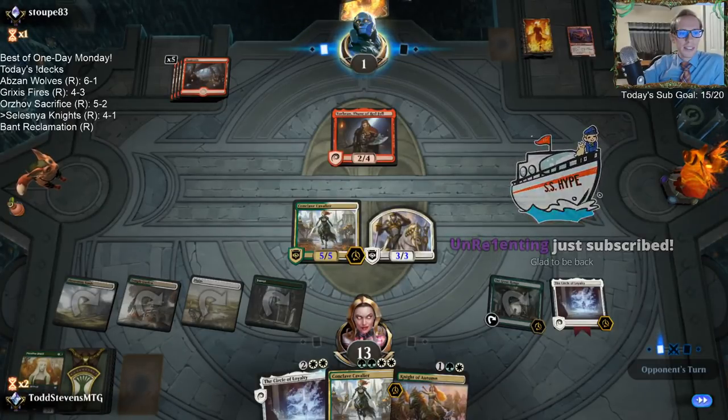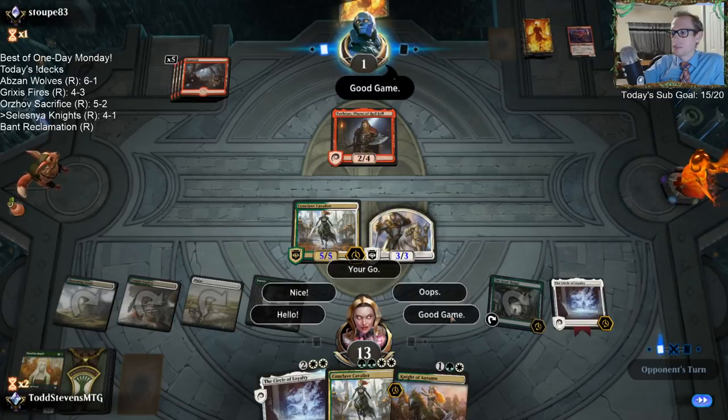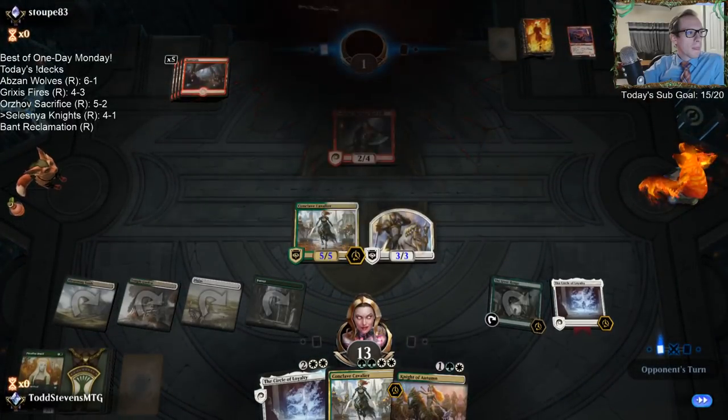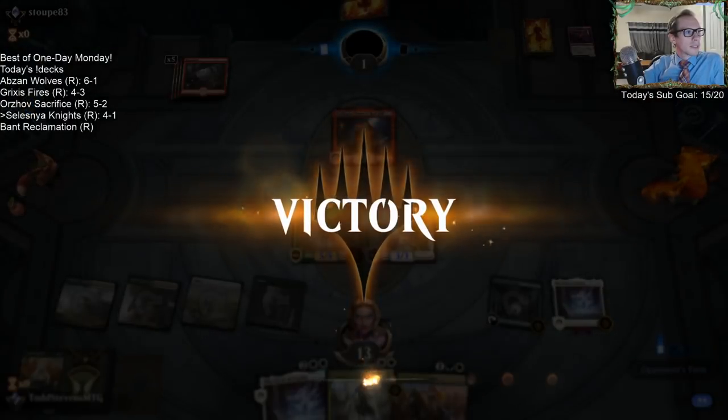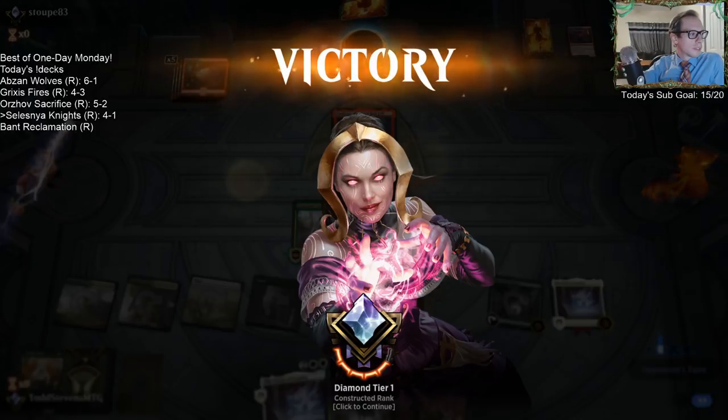Hey, Unrelenting, welcome back. All right. Another win for Selesnya. And our 16th sub of the day. And let's update that. We are 5-1. All right, we got to win this one to get Mythic.